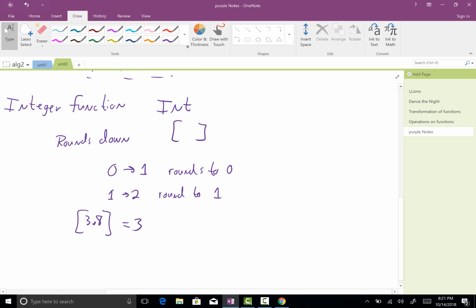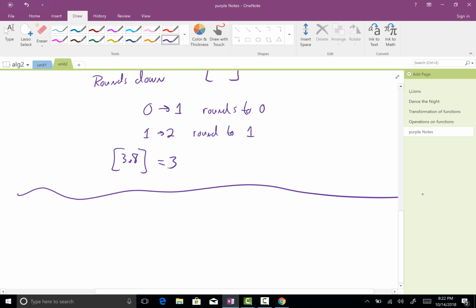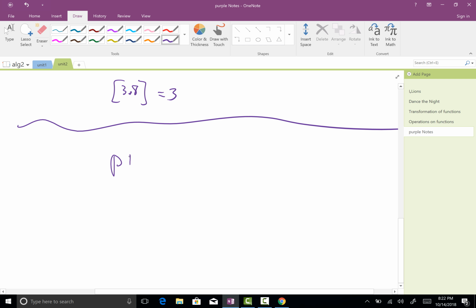So anytime we have something that has those steps, it can either be modeled by using a floor in Desmos, a ceiling, or a round. All right. But mathematically, we're usually talking about the greatest integer, and that's how that one would round. All right. The other type of function is called a piecewise function. And a piecewise function is defined in pieces.